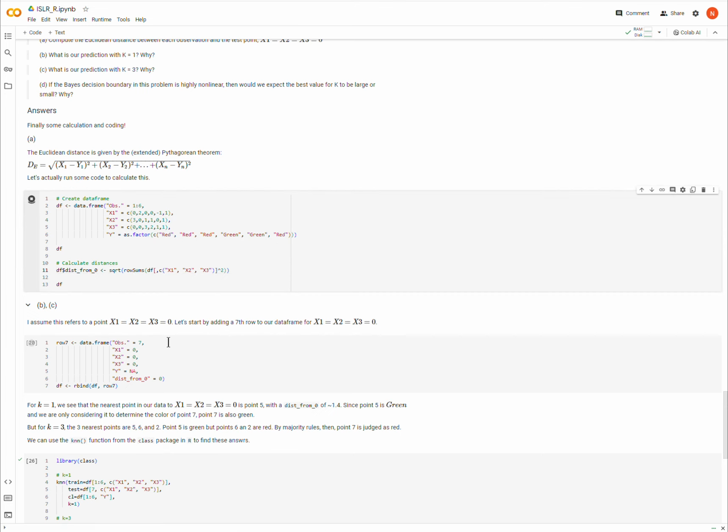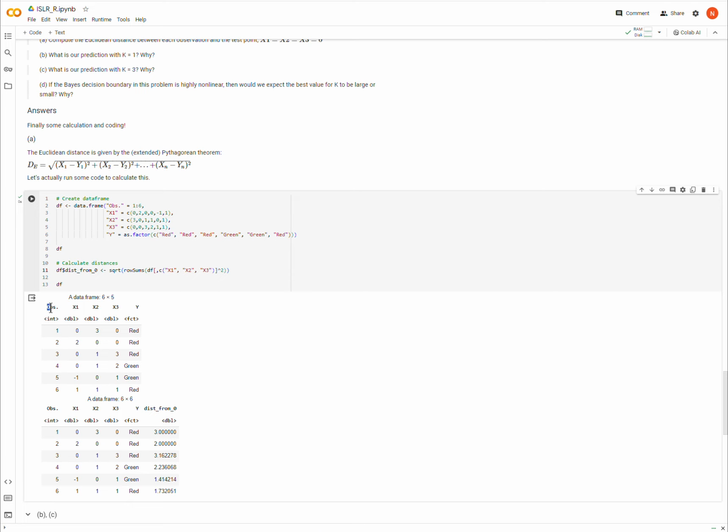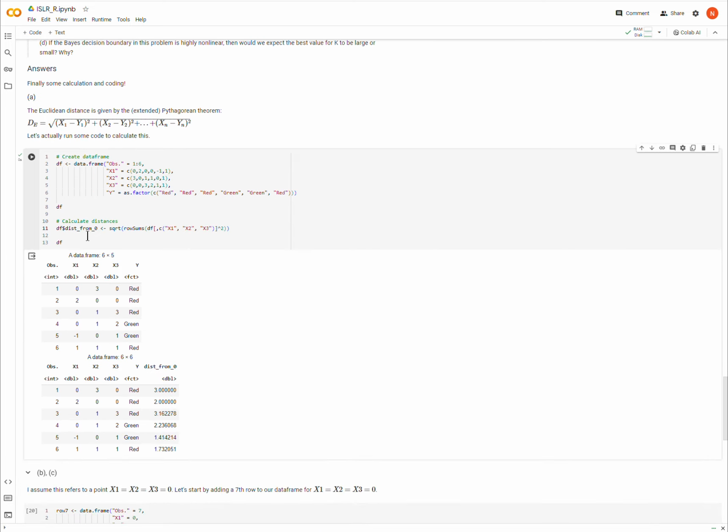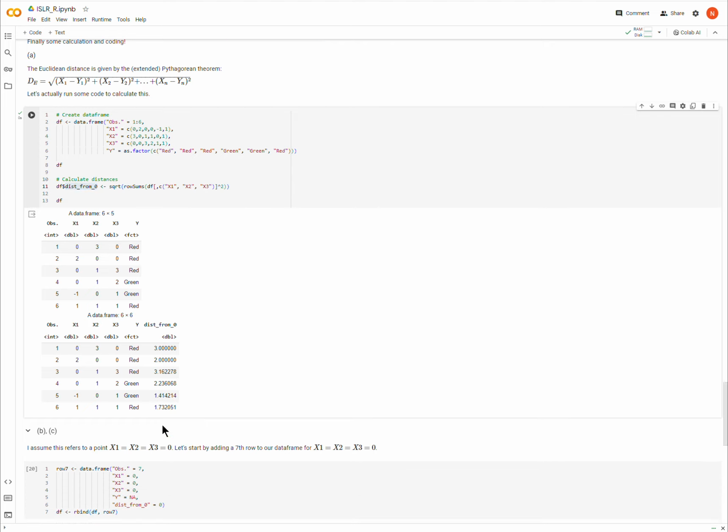Okay, so let me run that. Okay, so here is our data, as already seen, and then I've added a new column called dist from 0, all right, and that's just the equation that we already went through. And so now I have the distance from 0 for each one of these observations.